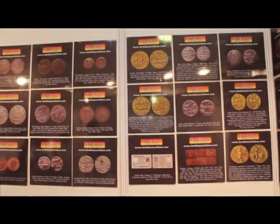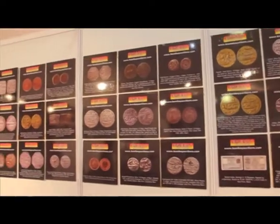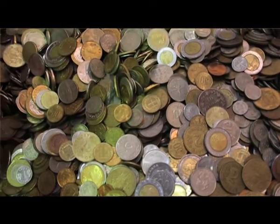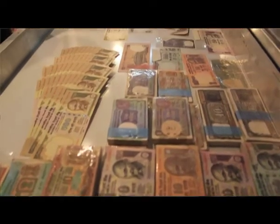I saw so many collectors in this field, and a lot of people who are just in search of such coins of India, which have a very big history; we find about 2,500 year old coins in India. So I started making friends and collectors and interacting with clubs. There are so many societies, and I never knew there were coin societies. I found many people who were in need of old coins. When I used to travel a lot, I found many coins, and when I had an extra coin, I used to sell it. And that's how I started my business.